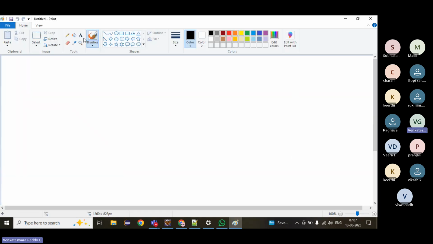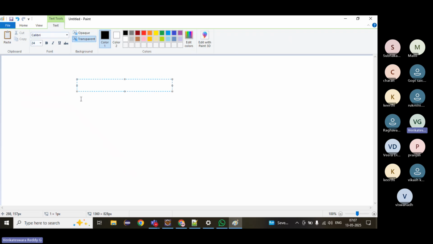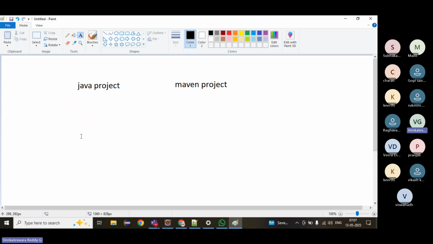Quickly I will tell you what is the difference between a normal Java project and a Maven project. If you want to work with Selenium, what are the things we require?